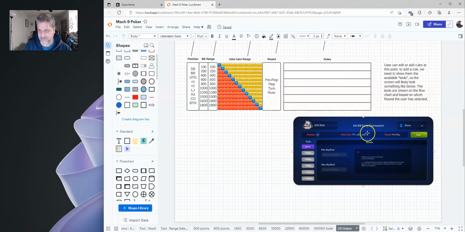So this is what I'm trying to get to a place where I have something closer to a design, but I need someone to help me figure out how that's going to function. Like, here's the functionality. How is that actually going to work as best for a user? So that's where I'm struggling.